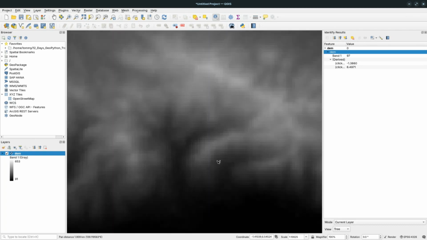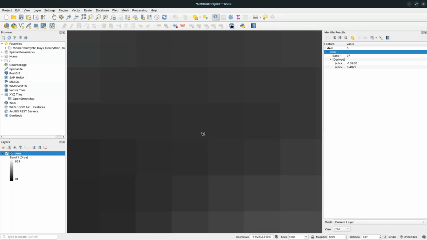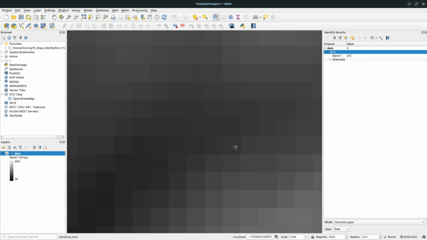Okay, maybe this place will do. But I think you should start seeing some boxes. Those are the pixels. And so if I click on any of them, I get a band value here and also the coordinates that were clicked. So each box I click gives me a different value.